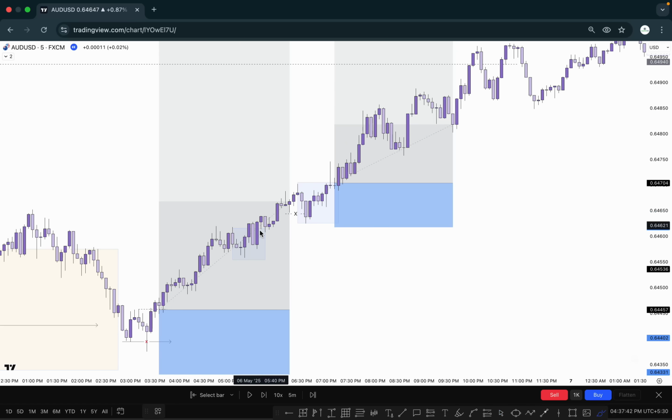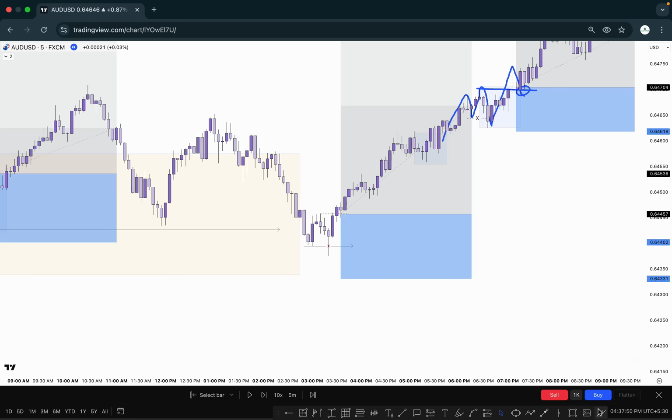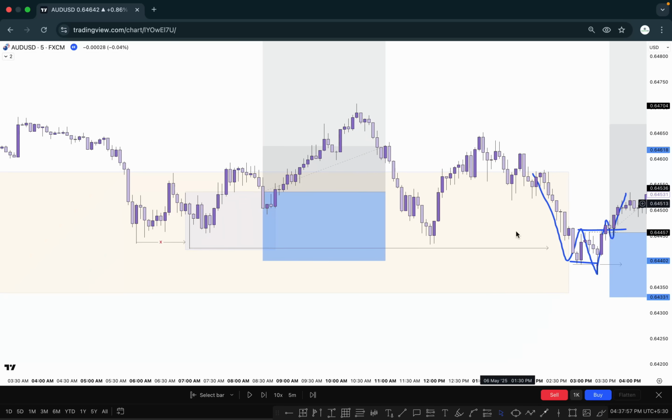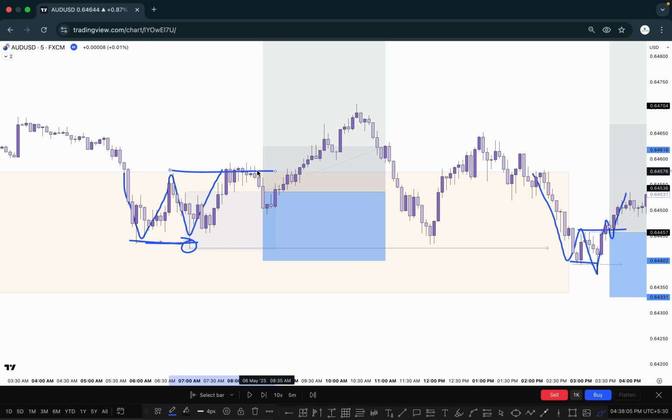Look at this one. The structure was created like this, taken out this one and went higher, pullback and mitigation, we can buy here. But in this case, we can see the market just trying to push downside, low sweep and go higher, mitigation, and we can buy here. Same thing happening at this point, we can see in a first phase here. Look at this one, previous low sweep here, and after sweeping the previous low, broken, close of it, pullback, mitigation, and we can buy here.